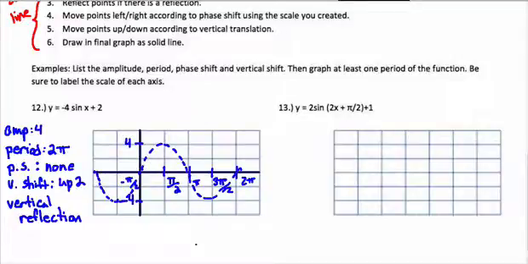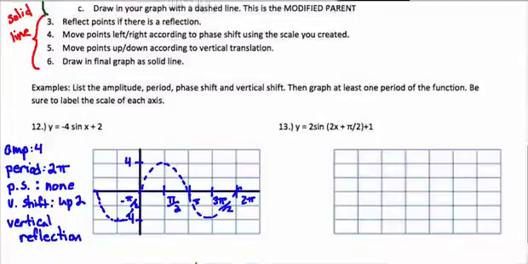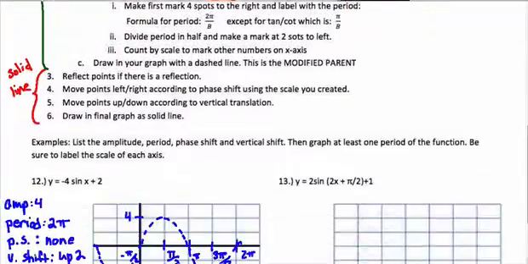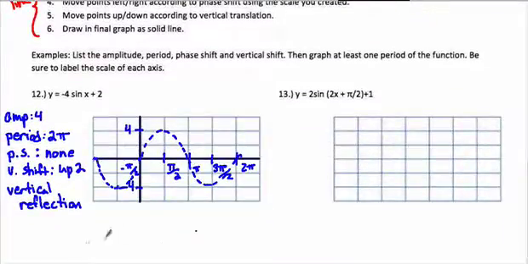Okay, so we've gone through and drawn the modified parent. Now I'm going to handle all these other pieces, and you can do them step by step, or you can just do it as one thing and just move each of these points. So the phase shift, it doesn't need to move left or right at all. It does need to move up 2 and a vertical reflection, but I'm going to do my reflection and then I'm going to move it. Okay, so reflect, well, this point's going to stay right there, but then I need to move it up 2. So 1, 2.